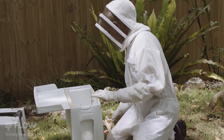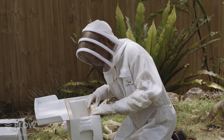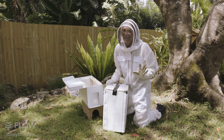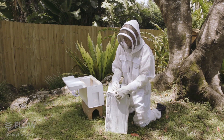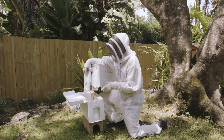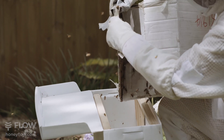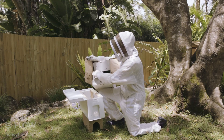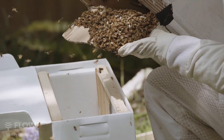I'll pop a couple of frames inside, and I've got my little lid of honey in the bottom so hopefully that will entice them to stay. I'm going to open this box now — I've got no idea what's going to happen. Hopefully they will settle because I've left them for a little while. I'm just placing it over here just in case the queen happens to be at the front somewhere. I might just give this a shake.